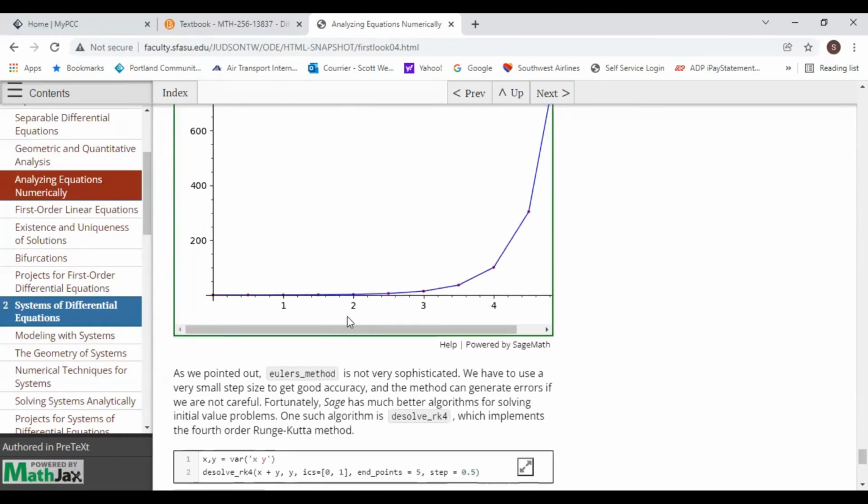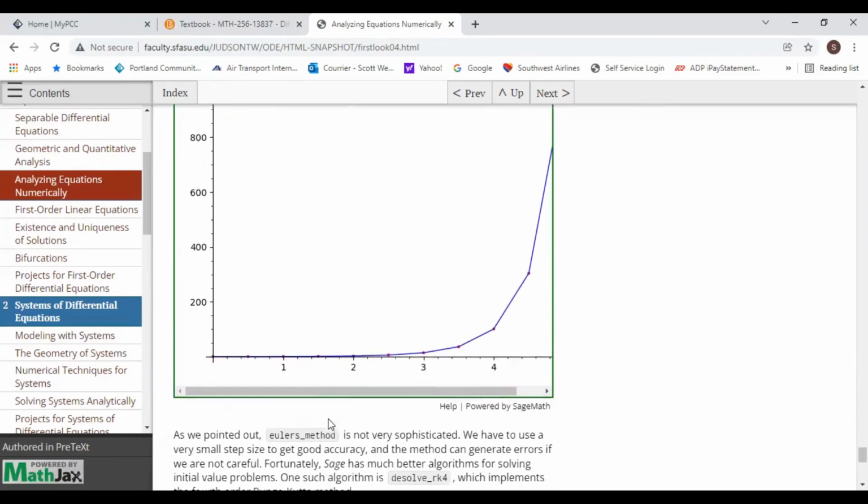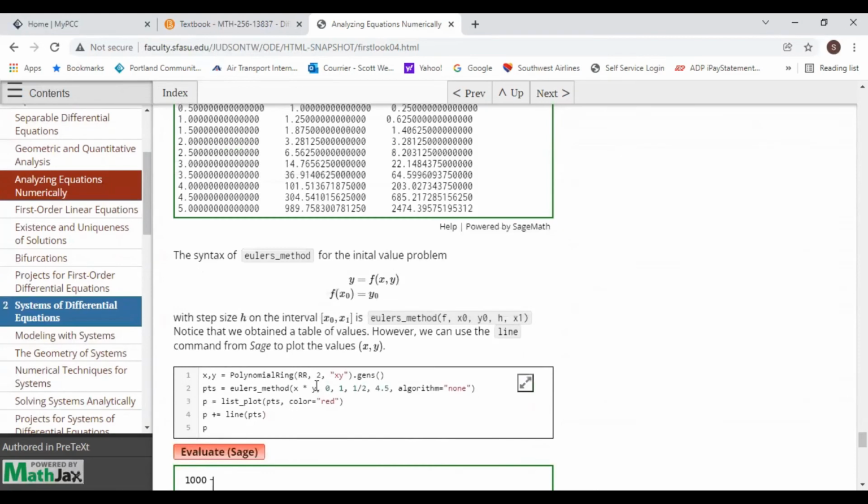So here we have exactly what we thought we would have: a sequence of line segments, and because they grow so exponentially fast over here, it's hard to see the earlier ones.